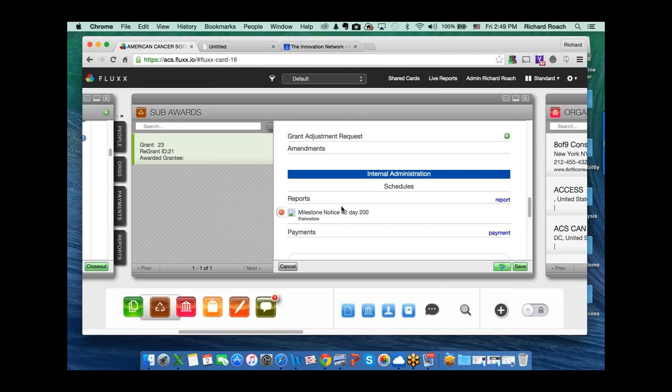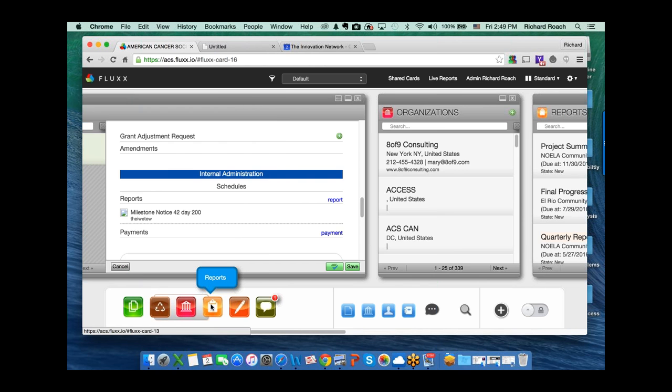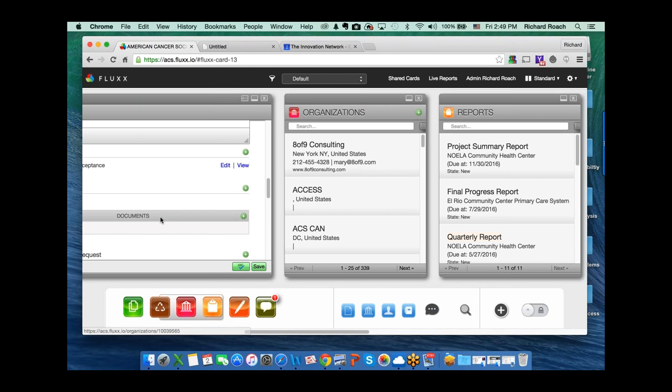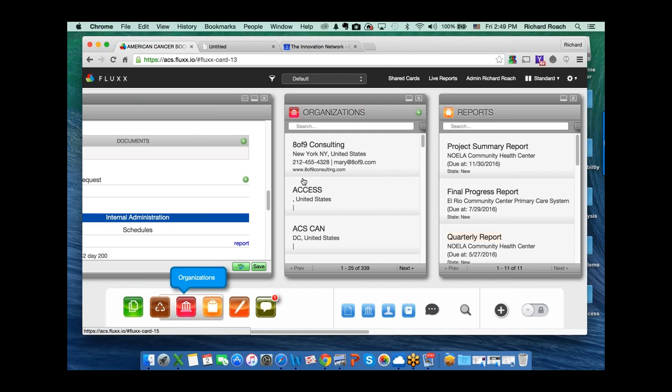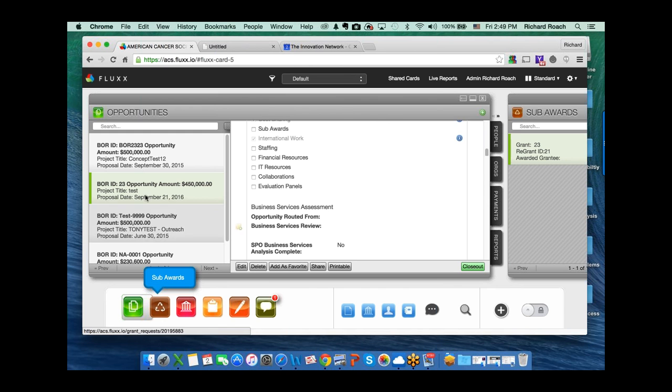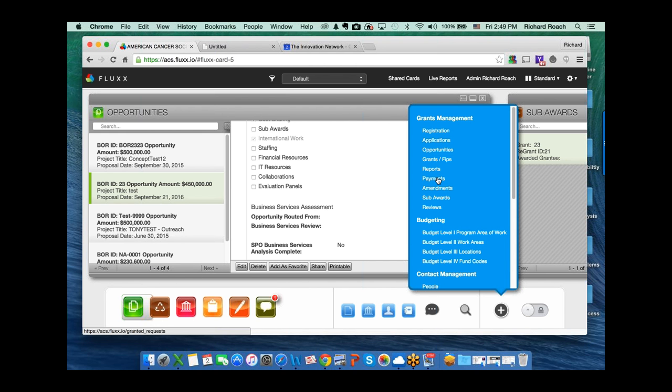So what I did was there are some canned email structures, which we were talking about the other day, where we needed to create some emails to go out before the milestone is met. So in this case, 42 days prior to this milestone due date, an email will be sent. And I didn't see a due date anywhere when you picked that report. Is that in the background? So on the reports card, I think I have to use a different email or different component. Best way to show you that is from the applications.